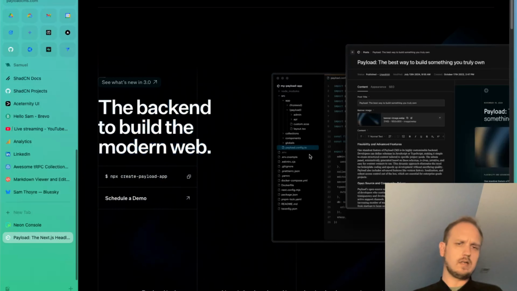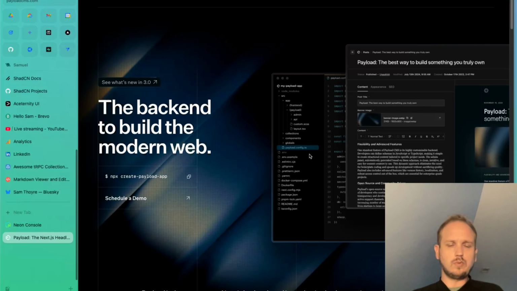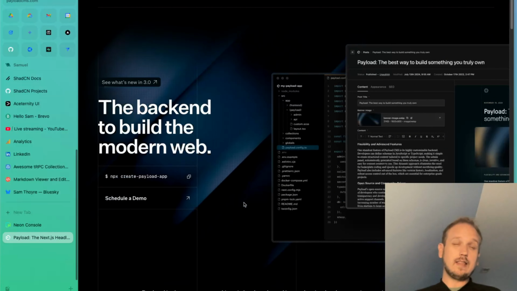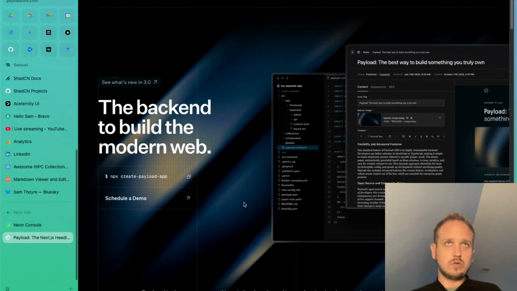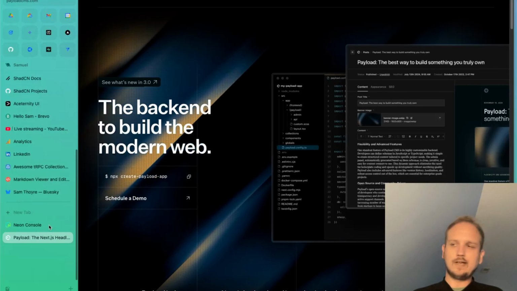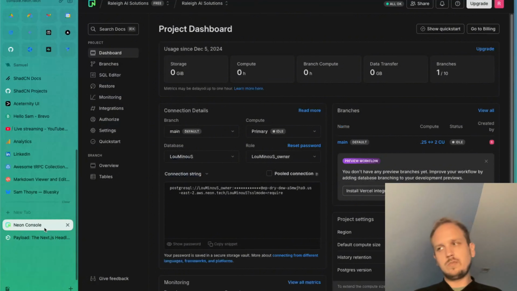To get started, though, there's a lot of options. I've been using Supabase a lot lately, but for this one, I'm going to use Neon. With Neon, I think you get up to 10 projects free, whereas with Supabase, you only get 2. So I've hit my limit with Supabase's free tier for now, so we'll go over to Neon. It's a little bit different. Neon doesn't have all of the features of Supabase yet. Supabase has its own auth built in and storage and all of these really cool things. Essentially, we're just going to be using Neon for the database part. If there's any other pieces that we need, that's great.